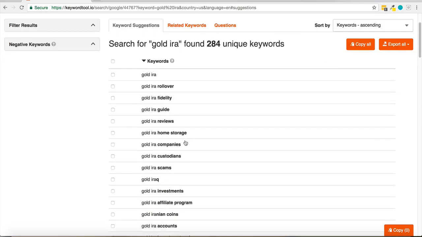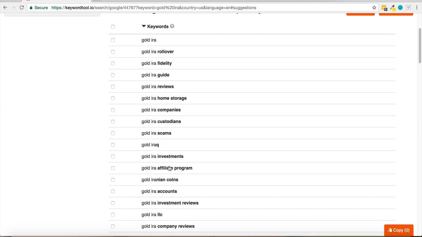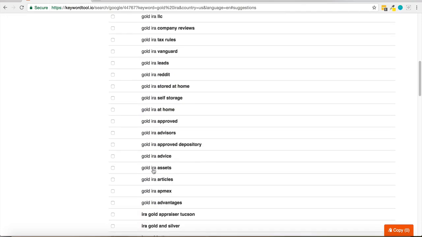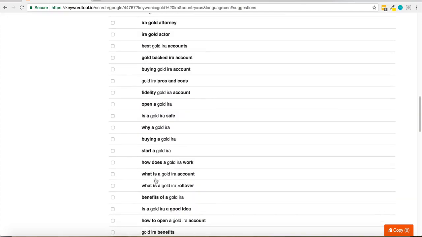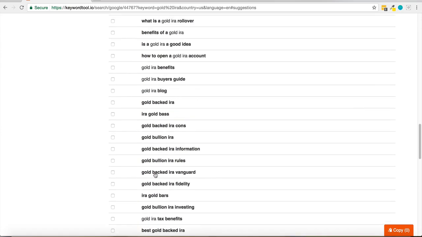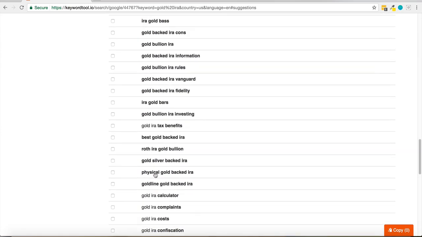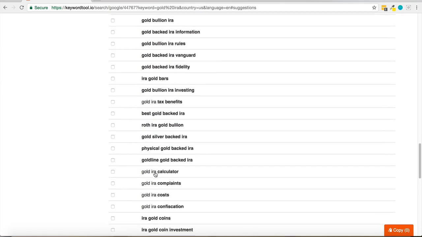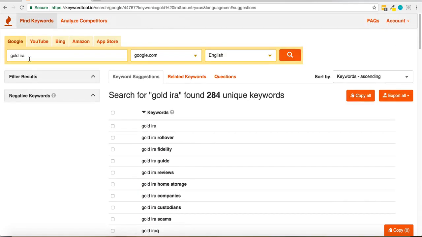And a lot of times I'll be able to dive a little bit deeper and find some keywords that lead to even more keywords. So some of these words I may not be familiar with, so it'll give me other ideas of maybe like gold IRA companies, and I can do even more searches, and it'll give me more unique long tail keyword ideas to go after. And the reason I love this tool so much is because it saves a bunch of time.